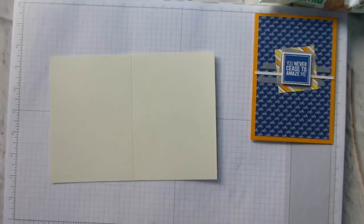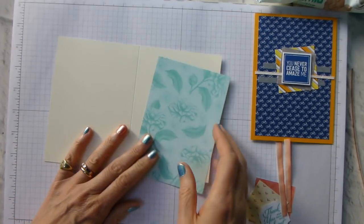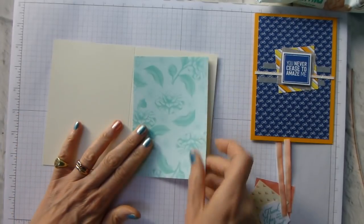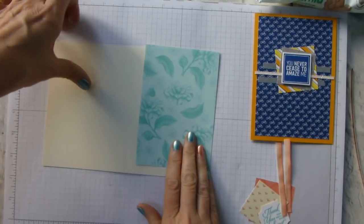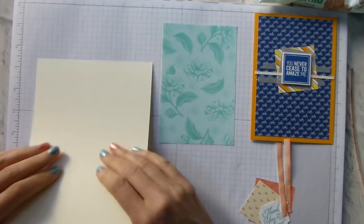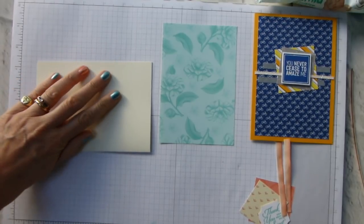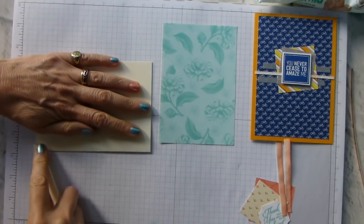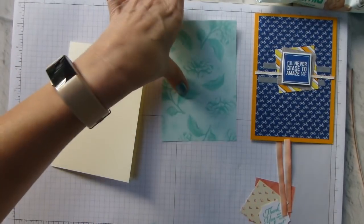So with that as our inspiration, I have cut a piece of the paper, and it's this pattern on the back, at 3 3/4 by 5 1/2. Just going to fold my card base because that's always a good place to start. I had my bone folder just now, and knowing my luck, I put it away. No wonder I can't find it. So there we go. That's where I'm starting.